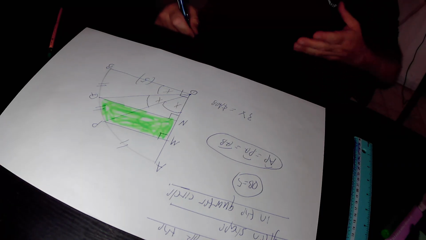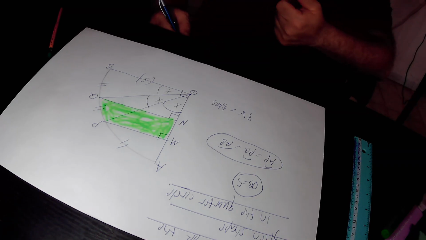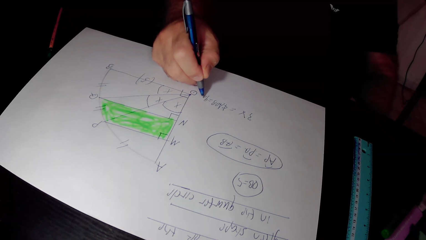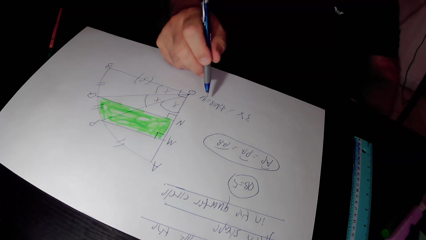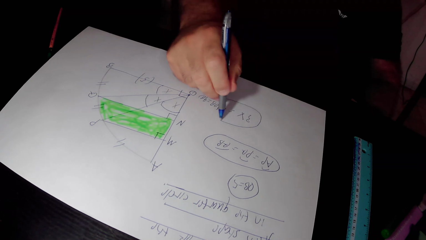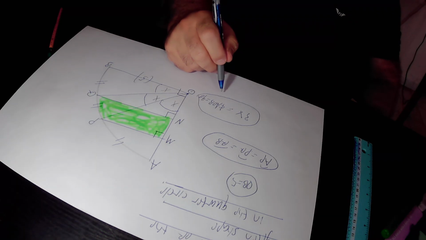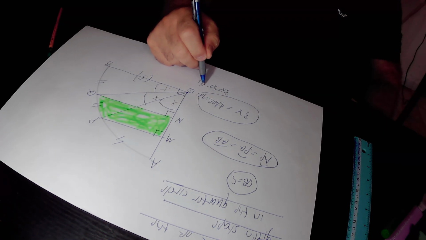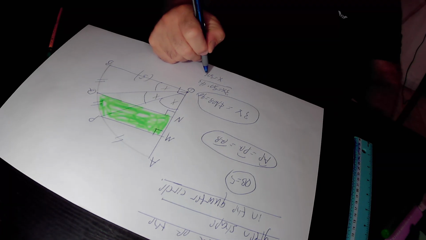From the other side, it is given that angle AOB is 90 degrees. Actually, AOB is a quarter circle, and therefore this angle AOB must be equal to 90 degrees. So for this equation, 3x equals angle AOB equals 90 degrees, we derive that 3x equals 90 degrees. Here we divide this equation by 3, and finally get that x equals 90 degrees over 3, so x equals 30 degrees.